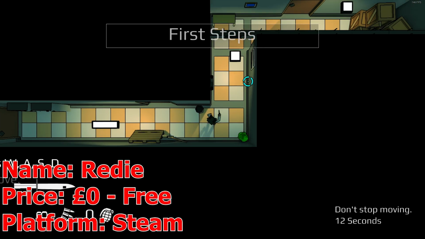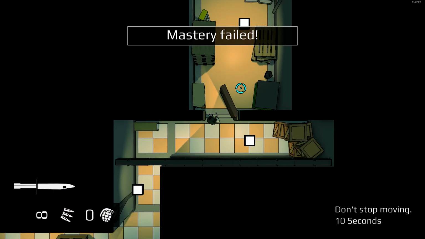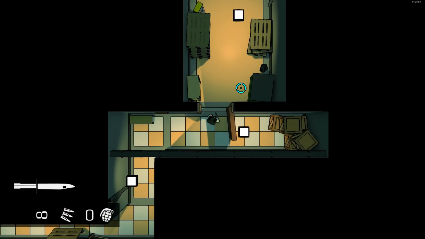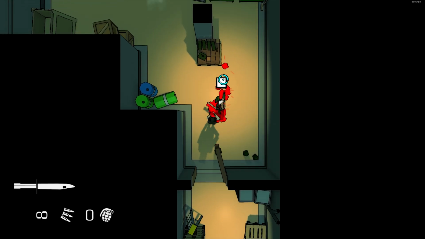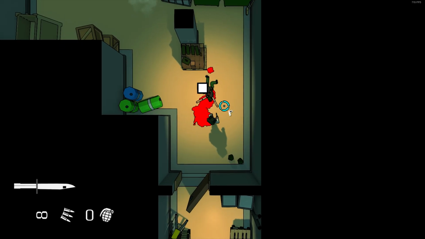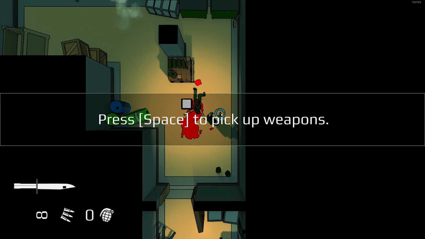Now this is a free game that you can get off Steam. It is a bird's eye view game and you're a little guy that is running around office based styles of rooms and missions that you have to do. Originally you get given a knife and you can pick up weapons throughout the game.